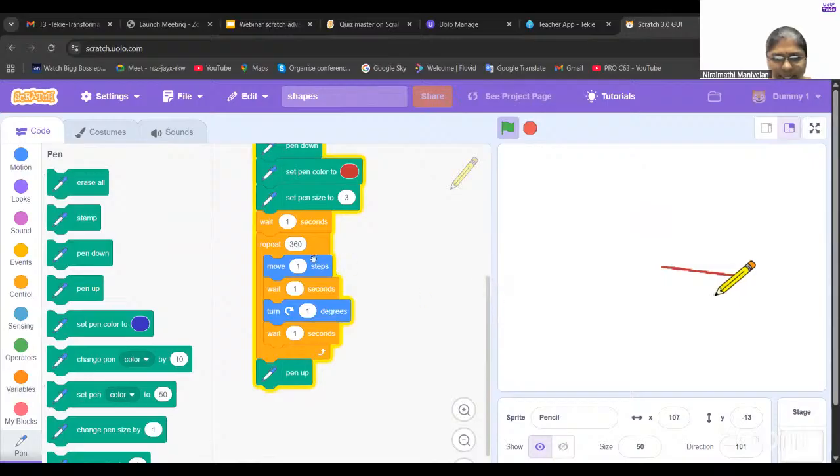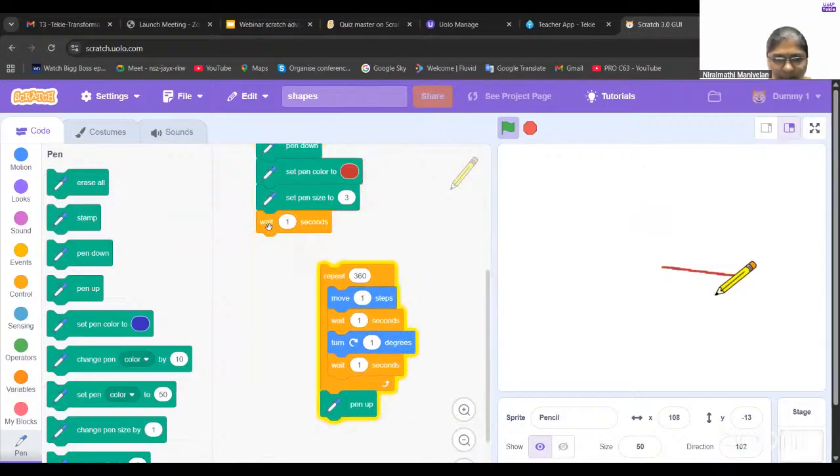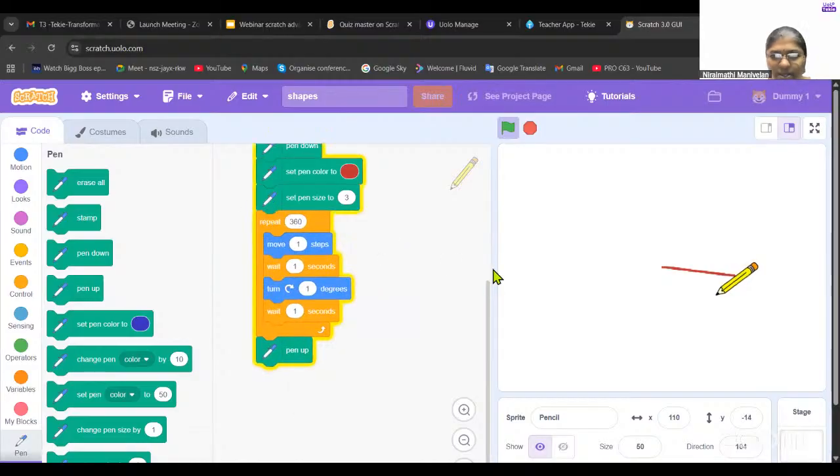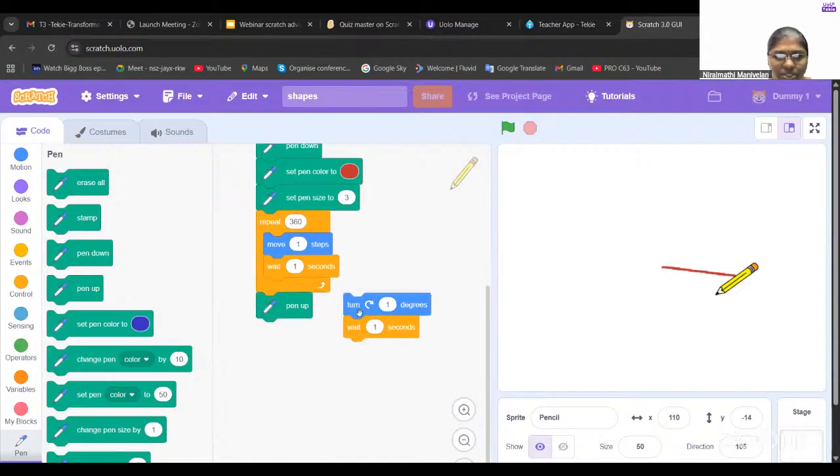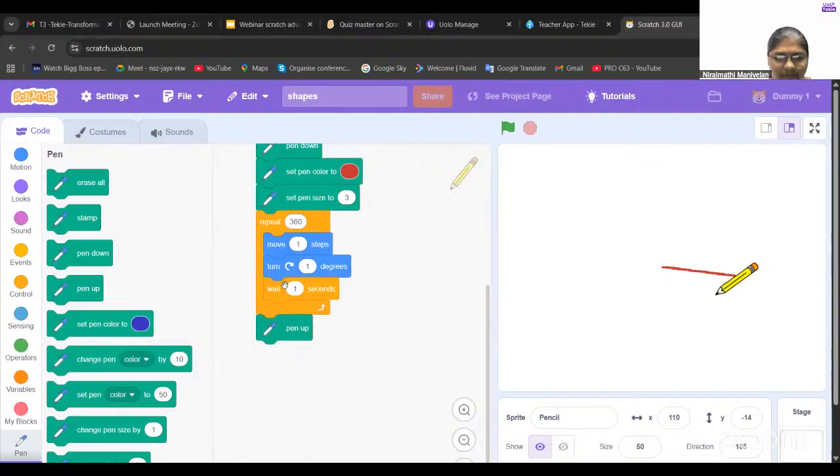Okay, just a second. It's drawing some random shape. Sorry, let me check that. Okay, let's stop. Let me remove this wait block. Just a second, teachers. Now let's try.